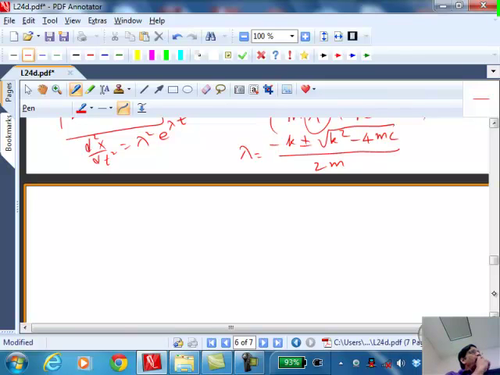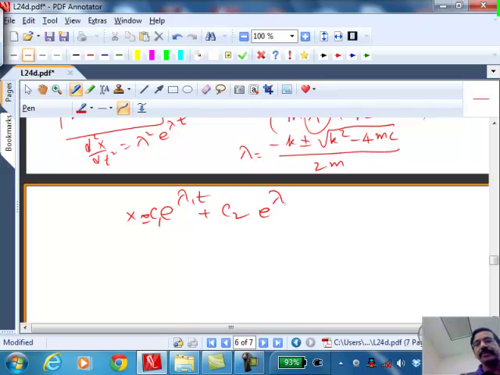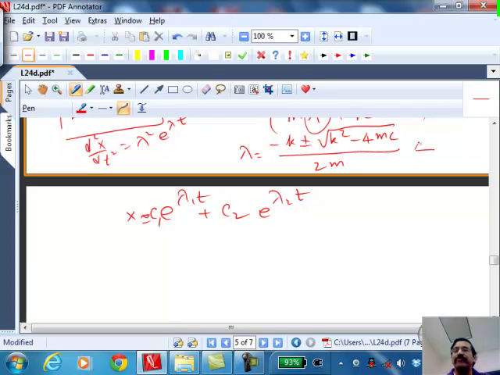So when would you get, for example, an oscillatory response? Remember, the solution to this is x equals a constant times e to the power lambda 1 t, plus another integration constant times e to the power lambda 2 t. Lambda 1 and lambda 2 are the two roots that come from here. If lambda is imaginary, what would e to the power an imaginary number be? Do you remember? It's a complex number. So it will be sines and cosines, and that's what gives rise to the oscillation.